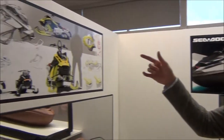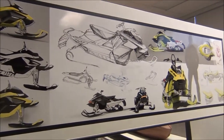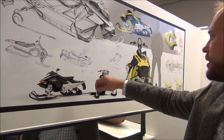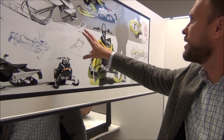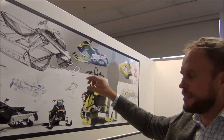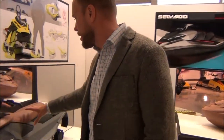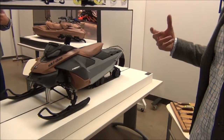How important is this to the whole design process from beginning to end? It's extremely important. There are many phases to the design process — first off is going from sketches, a clean piece of paper, sketching concepts and ideas. You can see here we've got a bit of a platform, putting some body work over it, looking at different views of headlamps and things like that. Realizing those elements, then going to either a scale model or a full-scale model, which is full size. It's part of translating what that design is going to be as we go toward a production vehicle. Packaging, ergonomics, everything is really critical, so you always need to go to 3D — it's crucial to realize a concept.